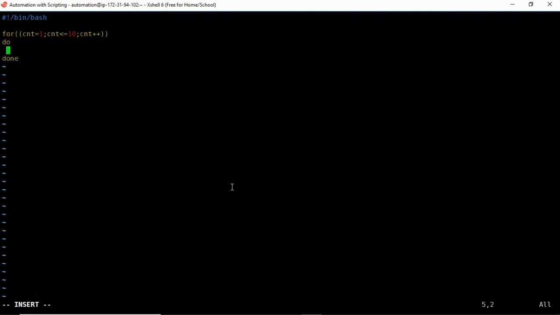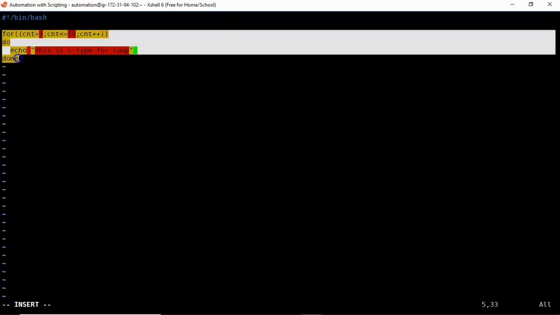Now between do and done, the for block, I am writing only one line: echo, this is C type for loop. Then how will it execute? Very simple. Whenever you run your shell script, anyway you don't have any other lines other than the for loop.